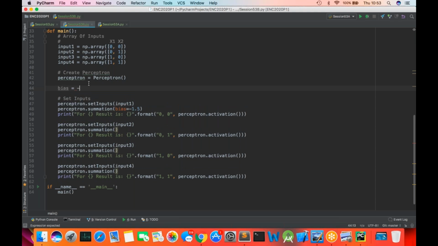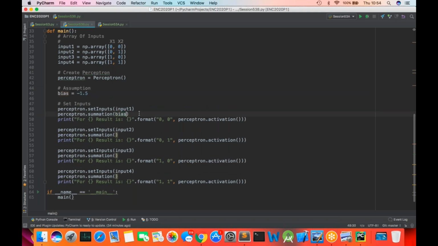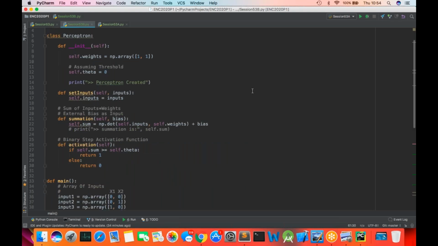In case I have this theta value as 0 and the numpy array as 1 weights, and assuming that you don't give any bias, so there is no bias. When I say bias as 0, there will be no impact on your weights. So you run the program. What you see is for every data, your result comes out to be 1.